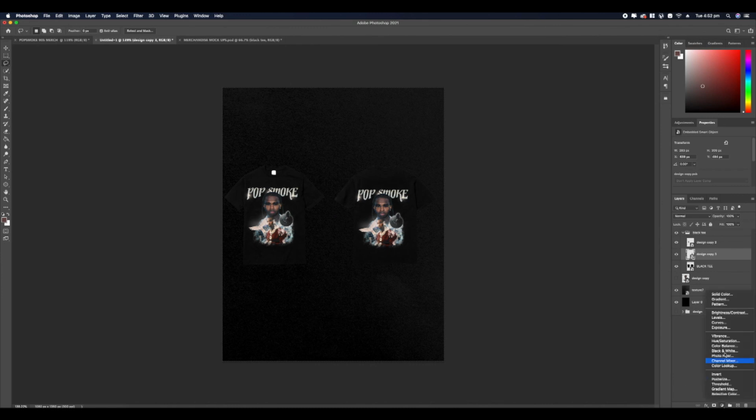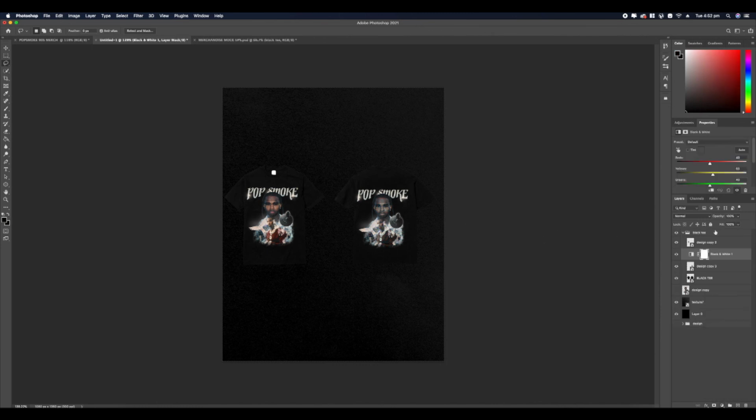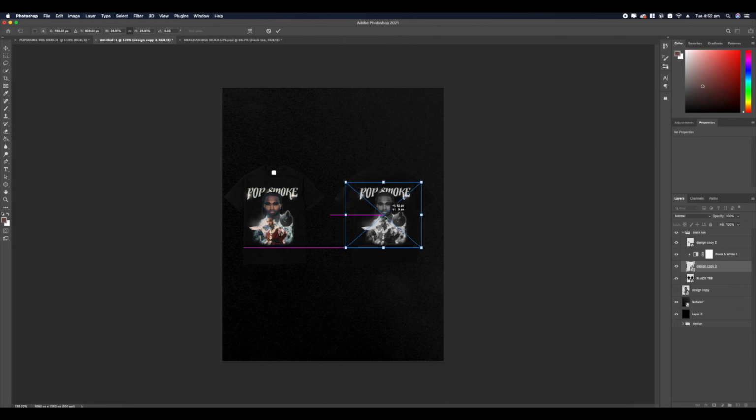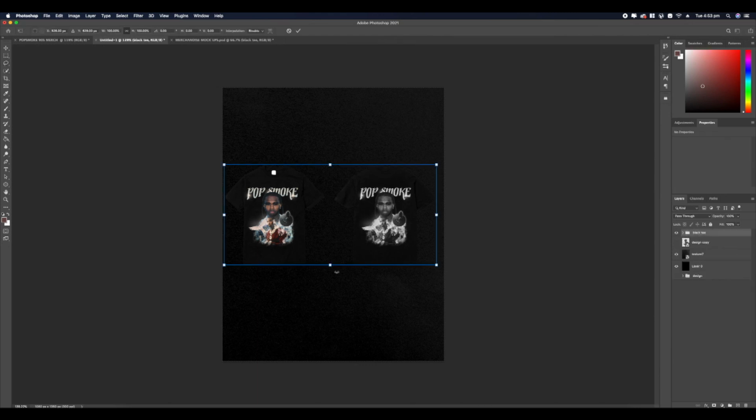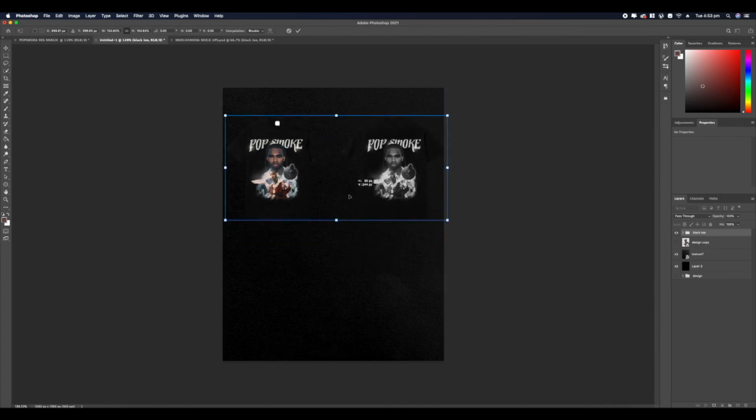Beautiful. Usually the back print of these 90s graphics is in black and white, so I add black and white, create a clipping mask so it's only on that image, center it, beautiful, and then now you can close that, make it a little bit bigger.